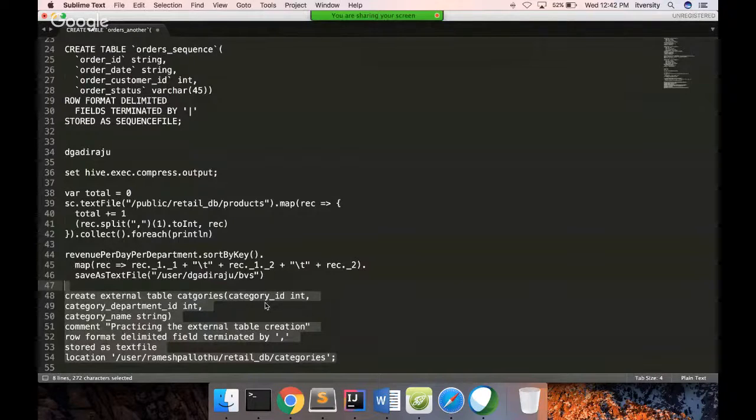But still, where is the typo? Is it in the data type or where is the typo? Okay, I got it. Fields terminated by. Got it. But I don't know why it gave that permission issue earlier.